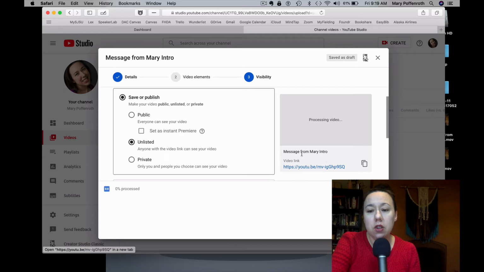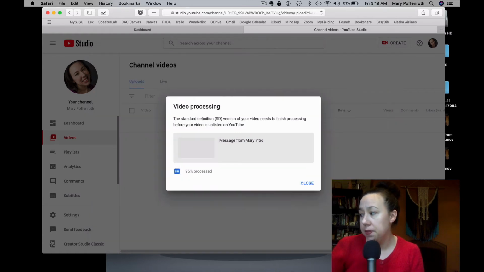And then this is going to be your URL here. You can go ahead and copy it now. That's one way to copy it. Now it's linked to your clipboard, and now you can paste it wherever you want to. And then you're going to press save.